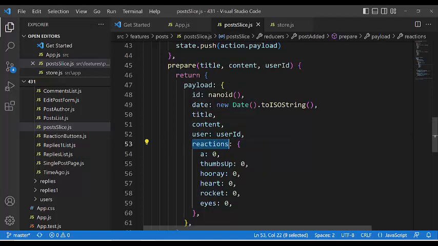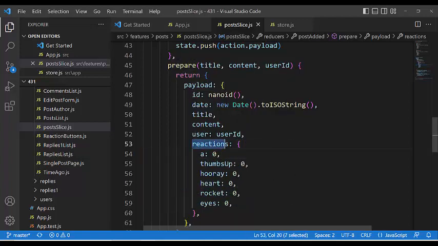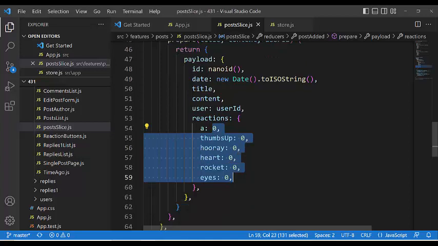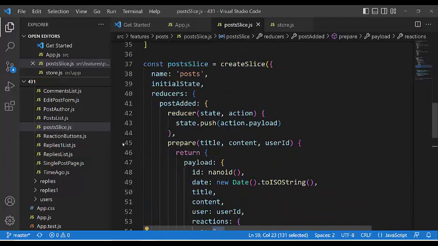Reactions coming, all those reactions are one object with reactions, all with initial value 0. All the fields, all the properties of that object have value 0, which is a number, and it is all about post edit.